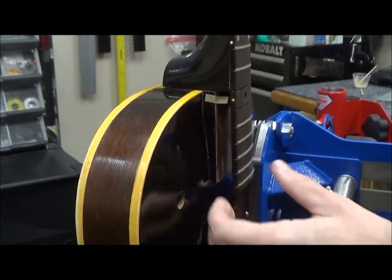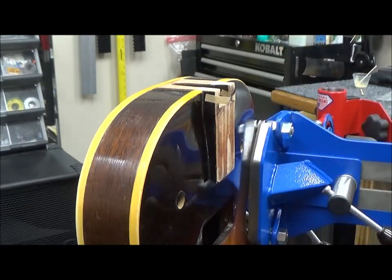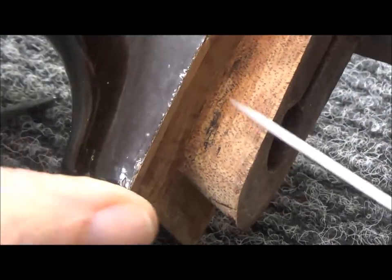Give it a little wiggle. Get it off of there. I see one spot. Take it over to the bench. There's the one spot. I'm gonna just kind of scrape it away.